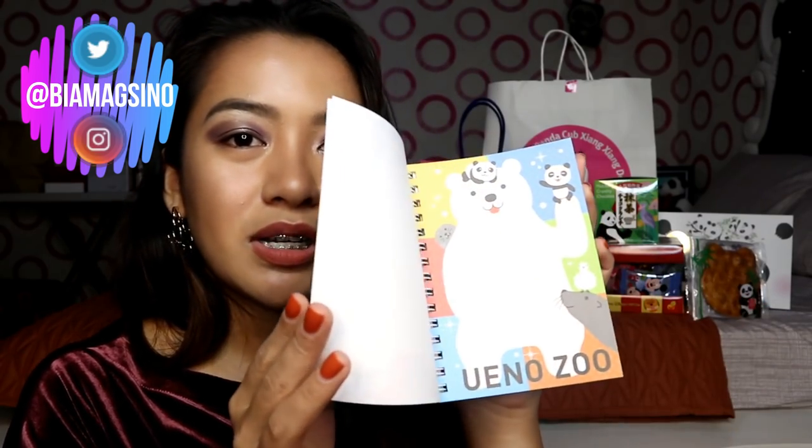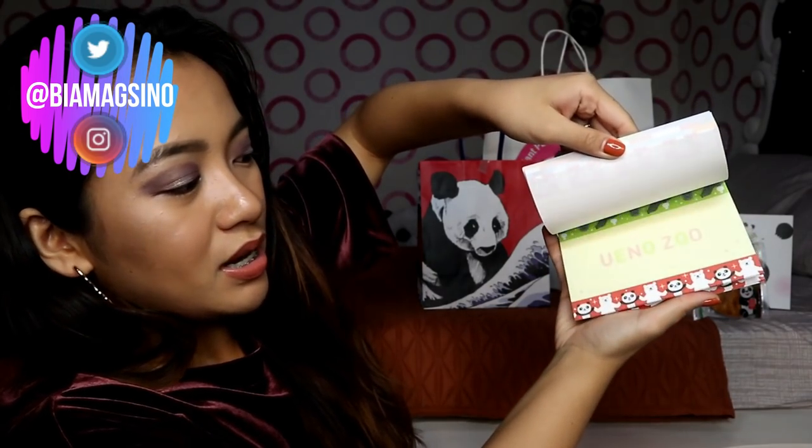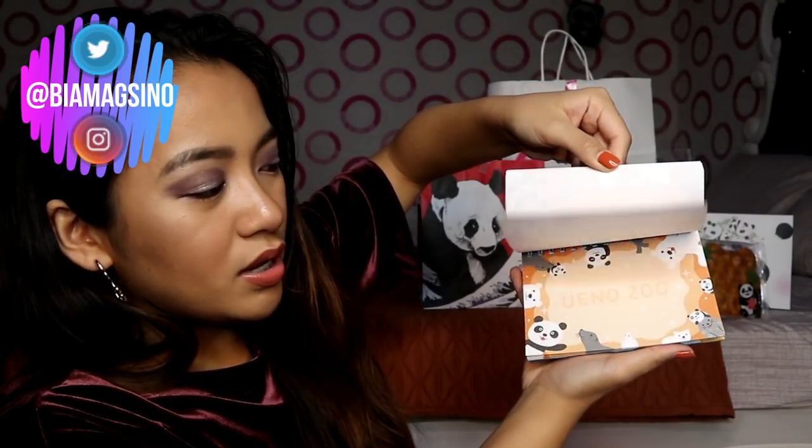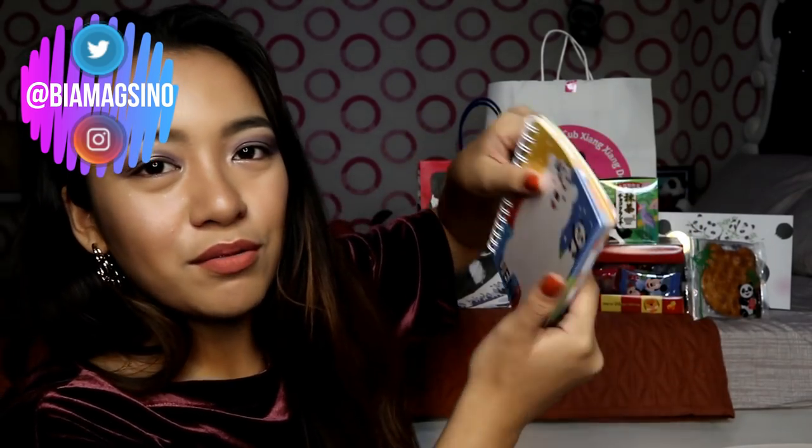This is parang laruan lang siya na panda — 'Bare Brick' yung tawag. Oh, adult collectible lang siya — not a toy, recommended for ages 15 and up. Parang siyang gumagalaw-galaw — hindi siya gumagalaw, I mean namumove mo siya. Parang Lego siya. Also from Ueno — ito, notebook siya. Tapos ang cute nung inside — iba-iba siya. May ganyan, meron ganito, ganyan. Hindi ko alam kung gagamitin ko to, pero ang cute kasi may panda.